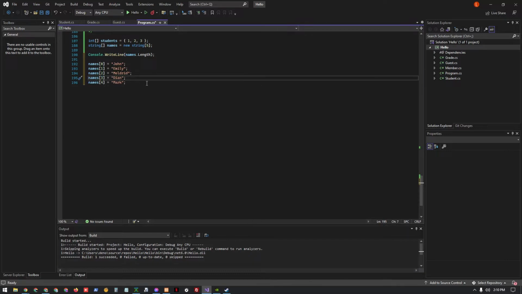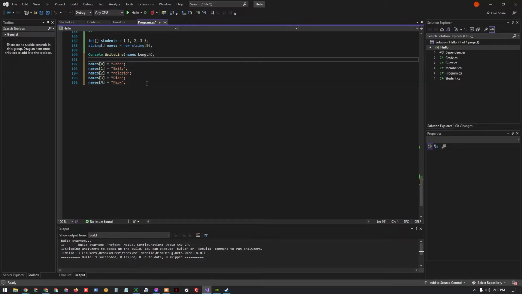So this means at index 3 we can locate the name Diane. And as you can see, since our index starts with 0, the last element is not equal to the size of the array. So take note again, the size of our array is 5, but the last index or address is always 4.